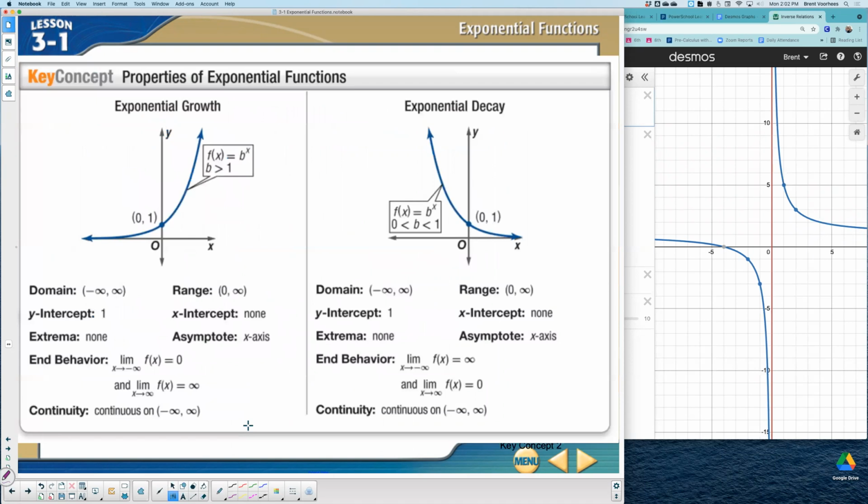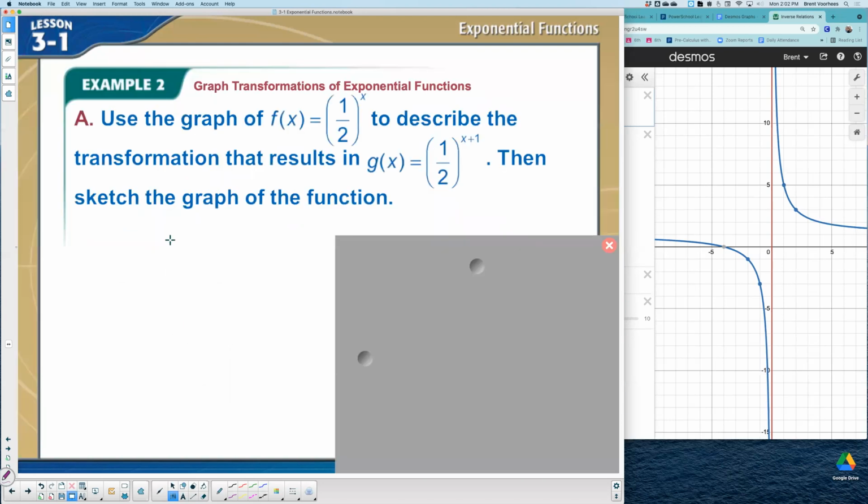All right, so now for the properties, that was really kind of what I was going through. The key things I want you to know is without a transformation, they should have a y-intercept of 1 and an asymptote at y equals 0. That should be true for any exponential function, whether growth or decay, if there are no transformations. Obviously, with transformations, this graph could get shifted up, down, left or right, and stretched, shrunk, all those things. But without any transformations, that's where it would cross through the y-axis and what it would approach.